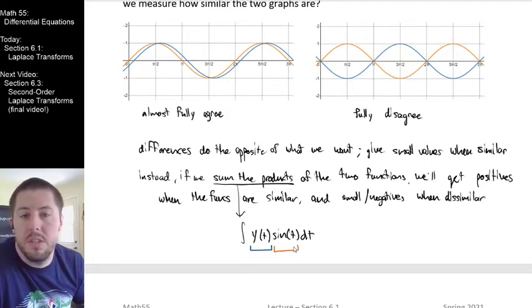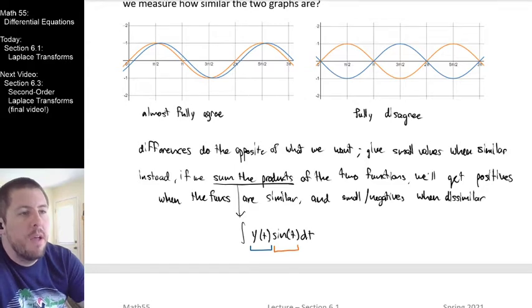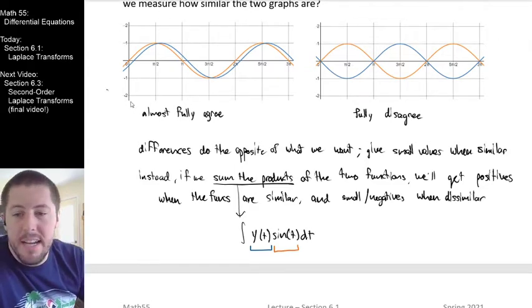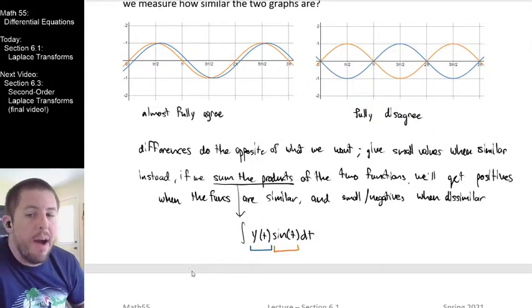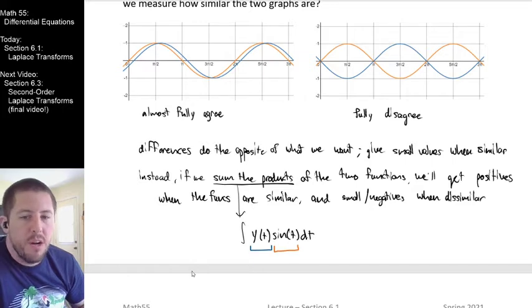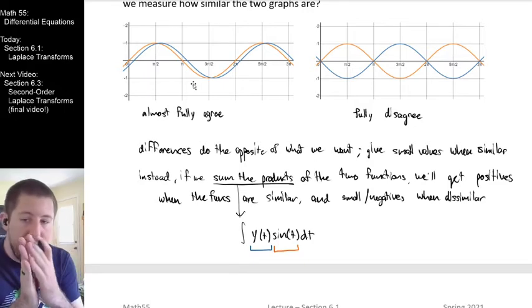Right, there's our two functions that we were interested in, the unknown y of t and the blue function sine of t right there. And again, this is just an idea. We're talking about something kind of weird right now. And so I'm just saying, I don't know what seems good. I at least talked myself out of doing subtraction between the two functions. And it does seem to me like, especially when these functions are centered around the x-axis, that multiplication seems to be a decent representation. And we would want to know across all the x values of interest.